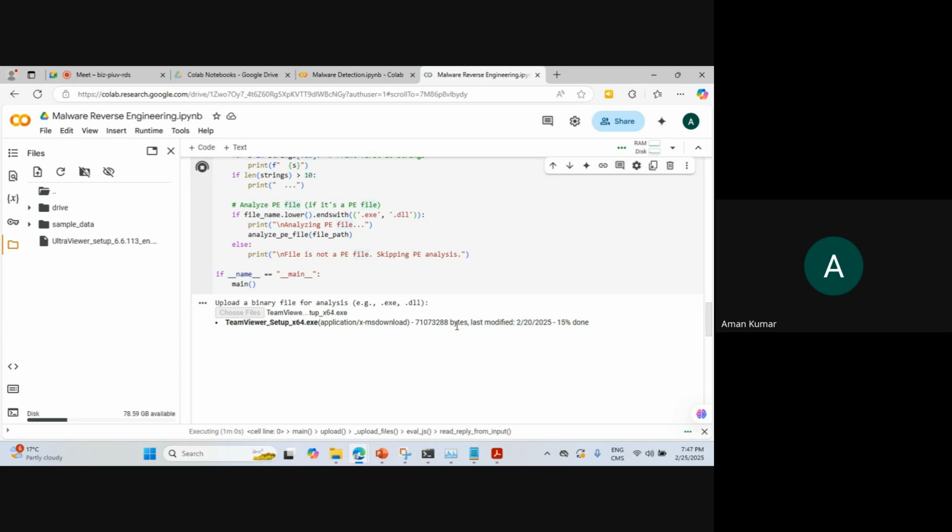As you can see right now, it is retrieving the whole data. It's like 16 percent done, 17 percent done.